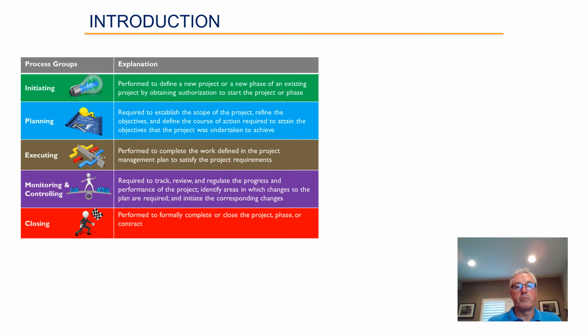The planning phase, that's where we talk about how we're going to plan to execute the project. How is it going to happen? In addition to the planning, there's also planning on how we're going to plan, and we'll dig deeper into that later in this course. Executing, that's where the work gets done.